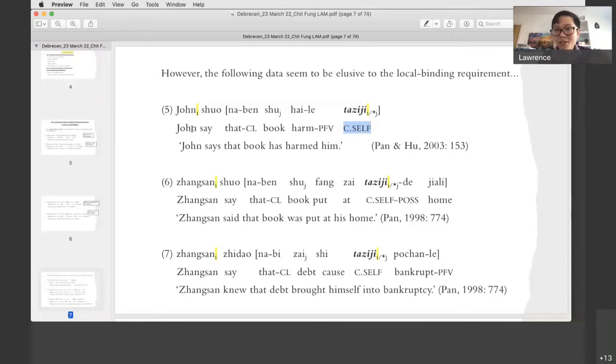But if we just look at this data, it seems that this is a kind of long distance binding. Similarly, in example 6, Johnson says that the book could add complex self, home. That means his home, but we also use a complex reflexive. It doesn't mean the book's home. It means Johnson's home. So is it a type of long distance binding? Similarly for example 7 as well. That is the kind of debate where some people like Pan argue that the reflexive can also have long distance binding. But we'll see later that in my theoretical model, I don't consider it a type of long distance binding. It has something to do with the animacy requirement that I will mention very soon.